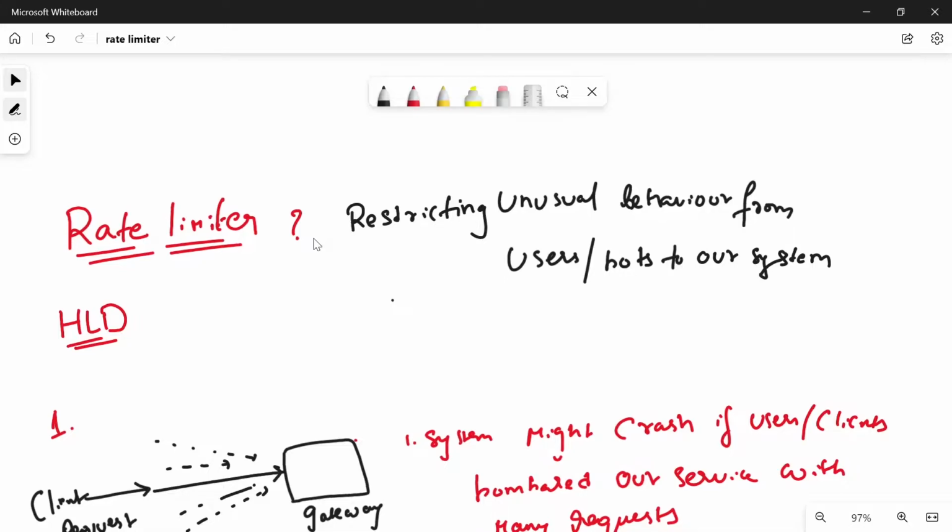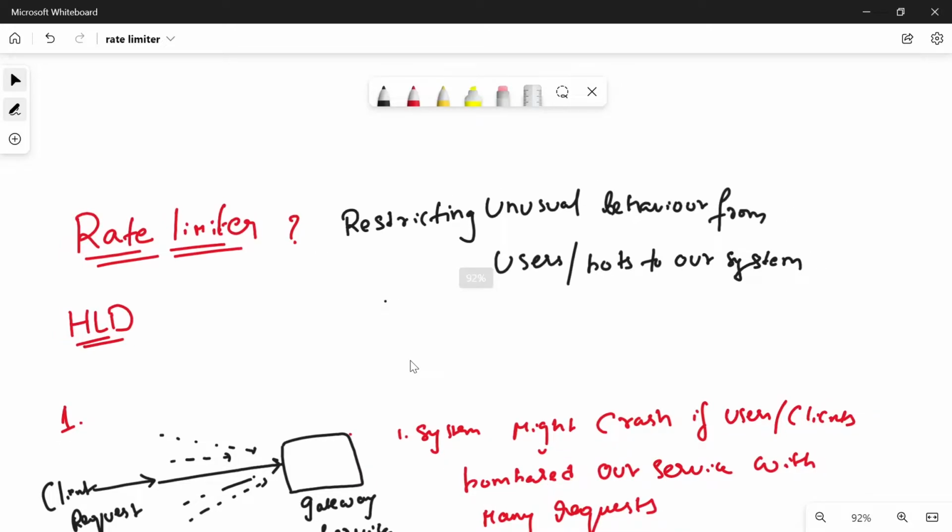Mainly, different users and bots will keep on hitting our requests. That is the main reason our service becomes unavailable. So the rate limiter, also called a throttle service, will help us handle such load efficiently and evenly across all the clients. First of all, let's talk about the problem.